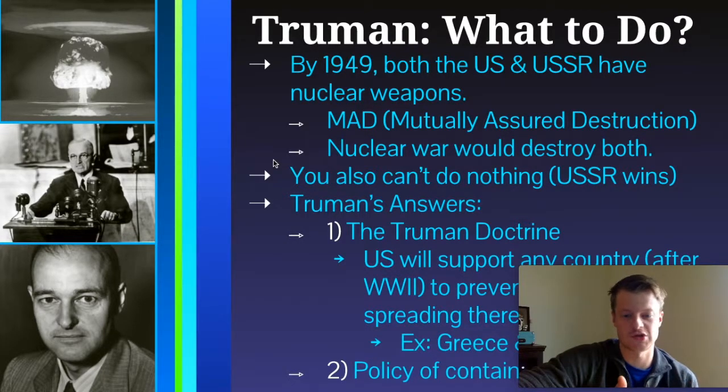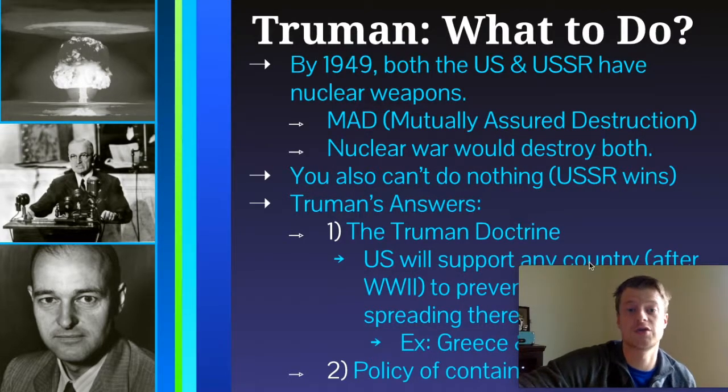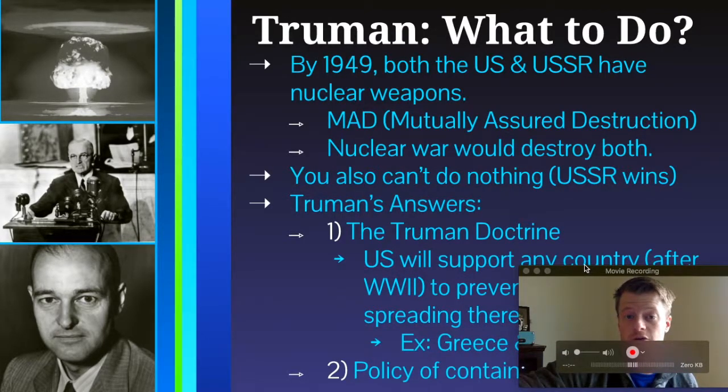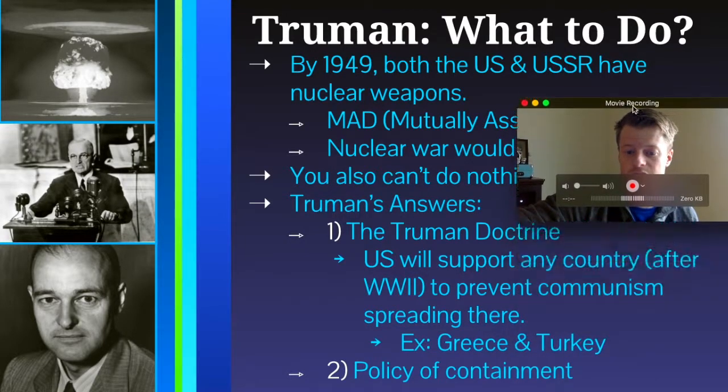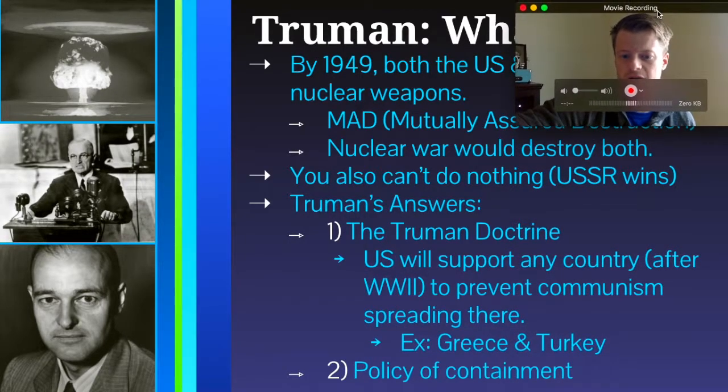But Truman's really struggling here, and the United States has a decision to make, because as the two superpowers in the world, the U.S. is going to have to respond to its rival, the USSR. You can't fight a nuclear war because, again, MAD, you would lose too, but you also can't do nothing, because that simply means the Soviet Union just rolls you over, and that's it. So what does Truman do? He has two specific answers. One was called the Truman Doctrine, okay, and then the other was called Containment, and they're kind of related.